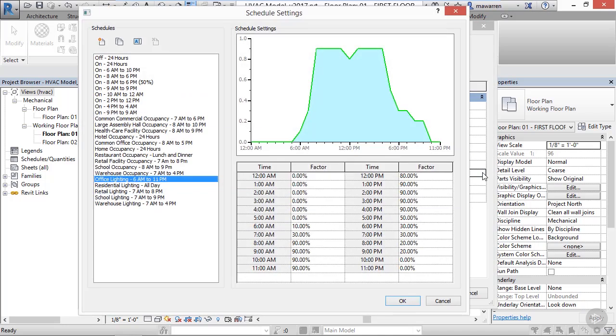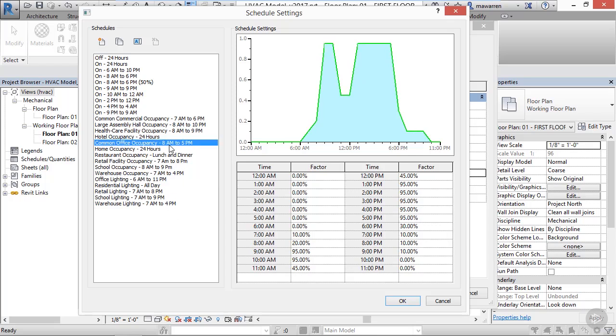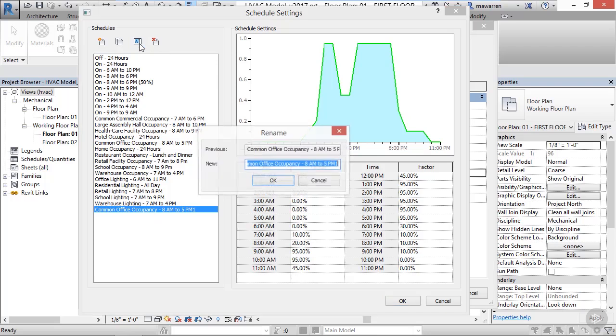schedule. So you select the little button next to that, and it comes up with a schedule settings dialog box. The schedule settings dialog box is completely editable. You can add new settings, you can duplicate the ones that are here, you can rename these. Because we have a 12-hour one and none of these match it, we're going to duplicate one of them. And how you do that is you just select it, come up here, select the duplicate button, and it creates a copy of it down here.